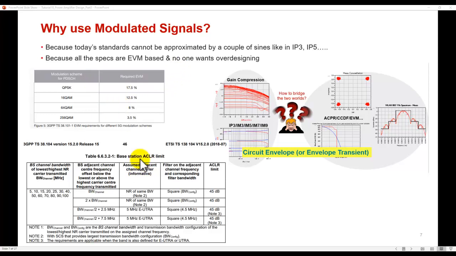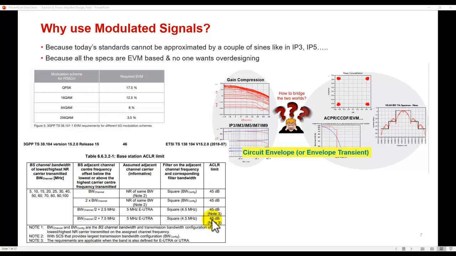Now here I posted two snapshots of the results which are in the 5G document. If you look at one of the requirements, it is to make sure your PAs or transmitters meet the required metrics for EVM, which is error vector magnitude. Depending on the different level of modulation you use in the signal, you have various EVM specs to comply with. Also, in terms of out-of-band distortion, you have ACLR limits, and depending upon which technique you are using, there are different specifications to find out the ACLR for one bandwidth offset, two bandwidth offset, and so on.